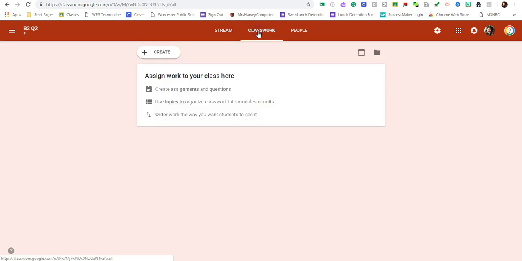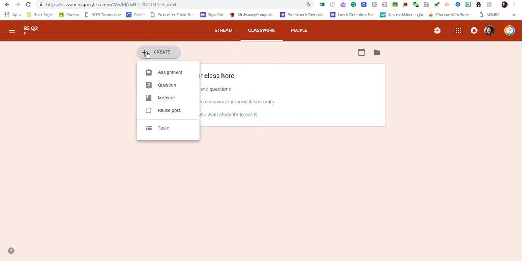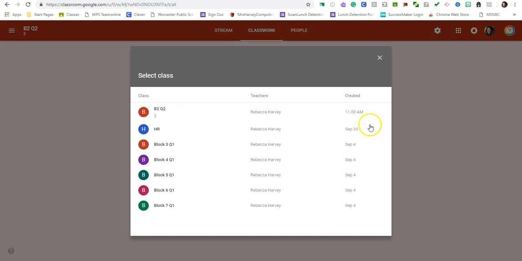If you want to add your work, your assignments, you do it under classwork. You will have to remind the students often to switch from stream to classwork because it defaults to the stream view. Once in here, you can create different assignments, questions, materials, repost old things that you've done.